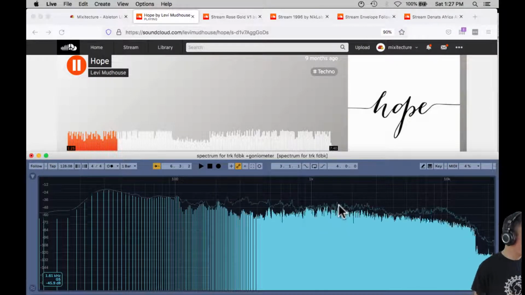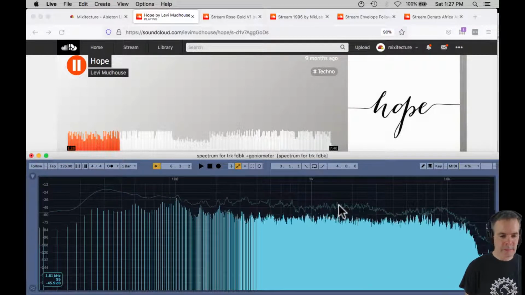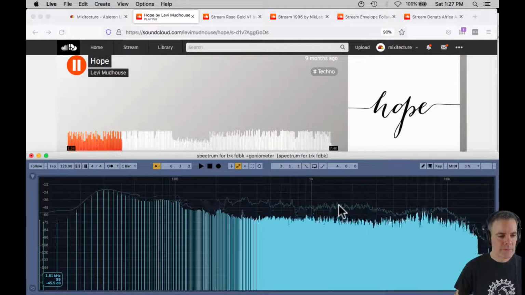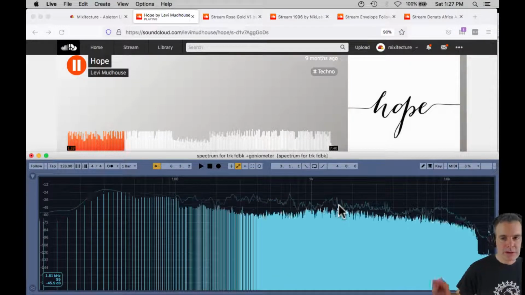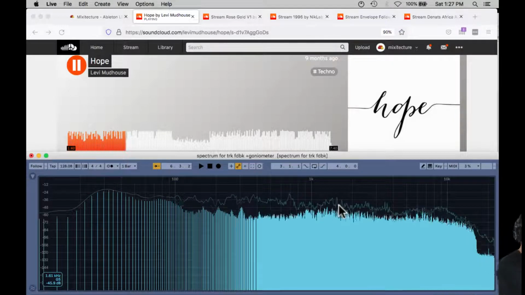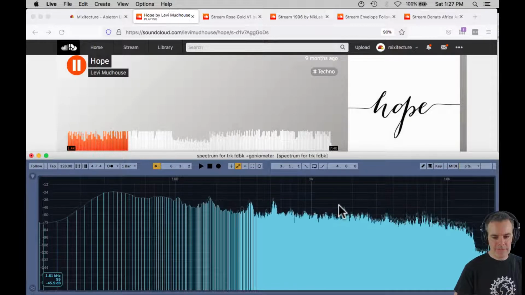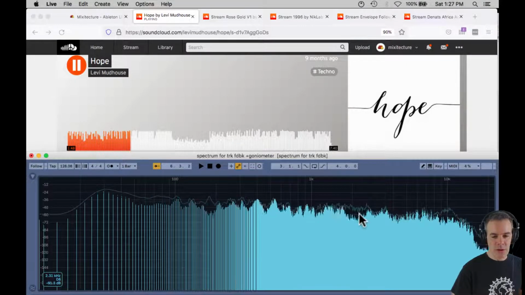128. Ride cymbal a little bit louder. And that snare, honestly, the clap crack thing, you can just see that whole curve of that thing.